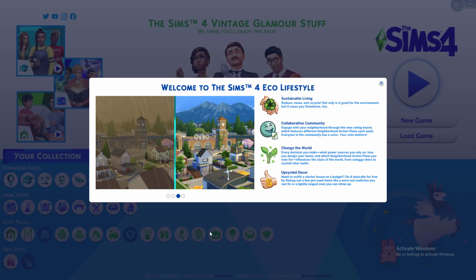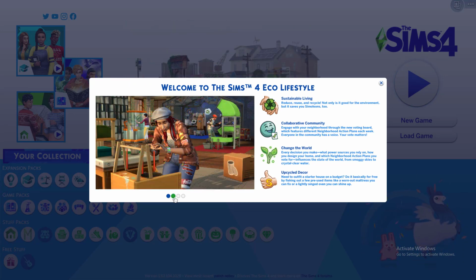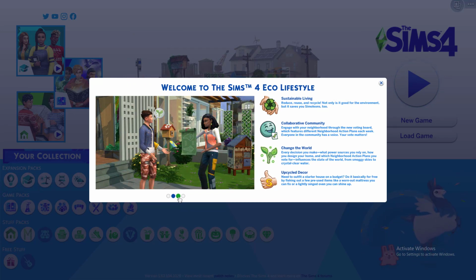So, Eco Lifestyle just came out. Didn't waste a second, booted it straight up. So this is the welcome screen. This is my favourite part of installing new packs, to be honest. The welcome screen where they show you the pictures of something that you're never going to recreate yourself, but you can't help but feel a bit inspired.